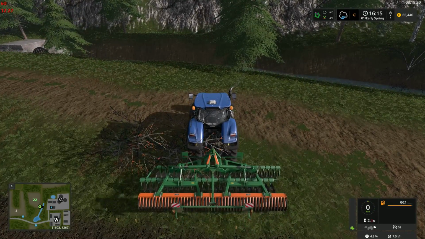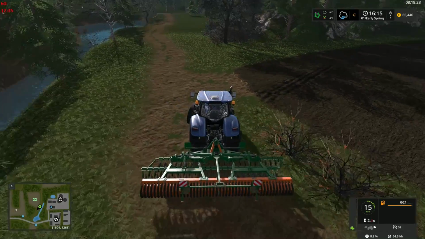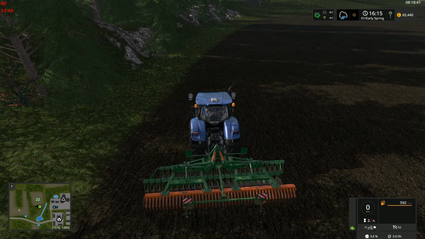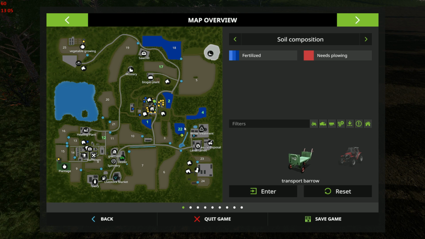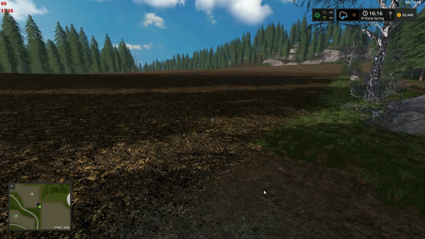There we go. Okay. Let's quickly have a look at the condition of the world, shall we? There we are. Awesome. There's our 4 fields. Field 18. Odd. Triple fertilized. Well, you know, we're going to have a visit to Field 18. This is Field 18, okay.